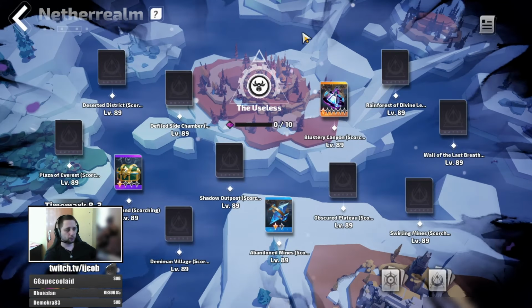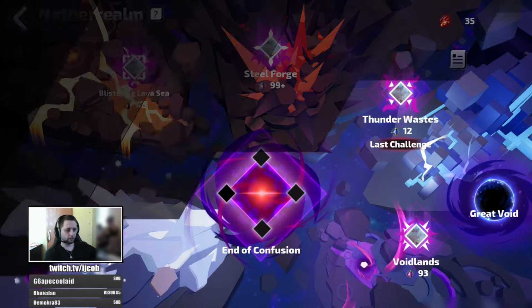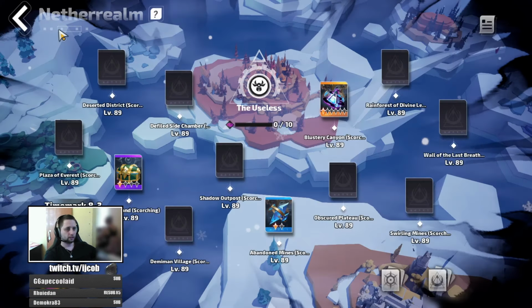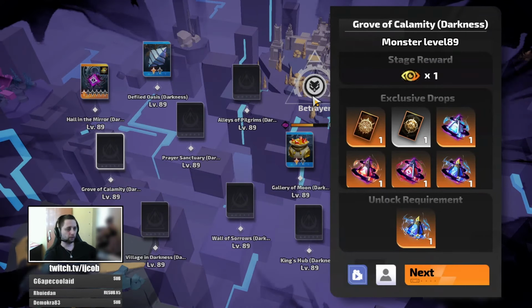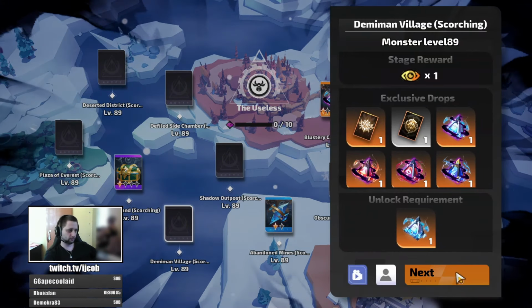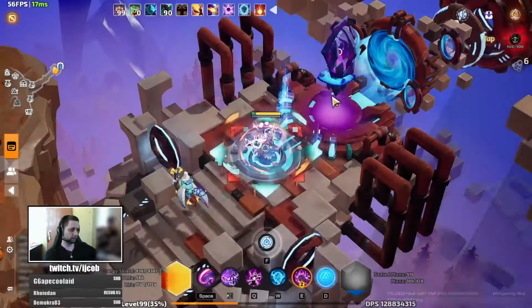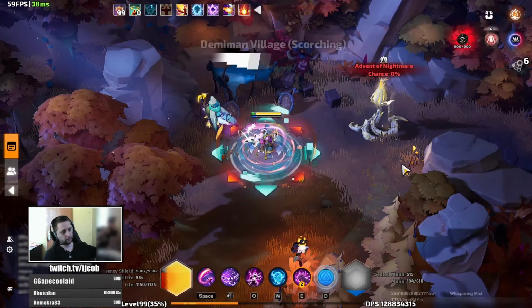And for the maps that you want to be farming, in the Glacial Abyss, you want to be farming Demiman Village. And in Thunderways, you want to be farming Grove of Calamity. Those are the same map, the same layout, and those have the most monsters with this specific layout. You are looking for a layout that looks like a snake and has a lot of monsters, and this is the best map for it.